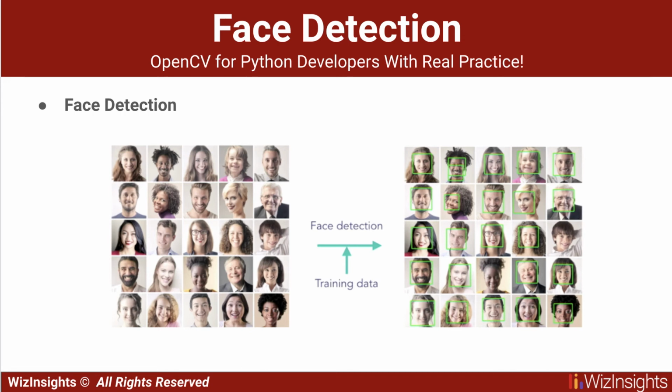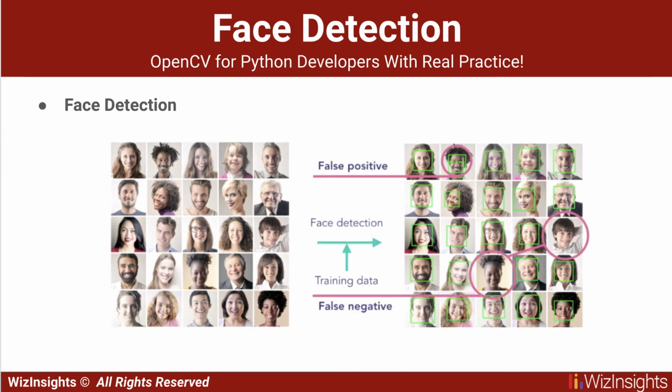However, it is not always perfect. So we can say here that it is possible that there will still be false positives and false negatives. Since your training data is rarely ever exactly the same as the applied data, you are always at risk of false negatives or positives. But there are parameters to tweak the classifier to make it more accurate for the particular situation.